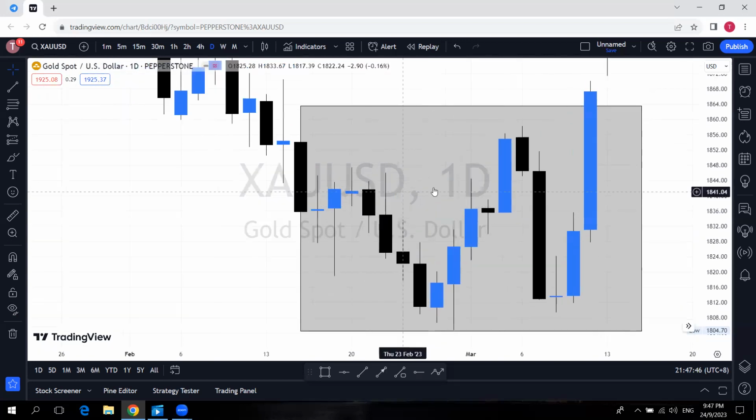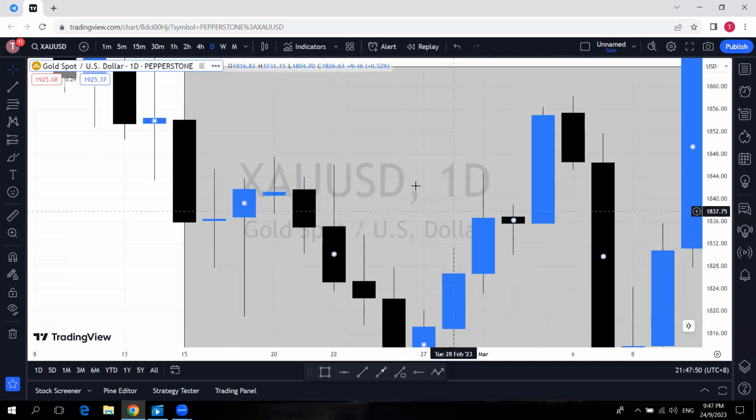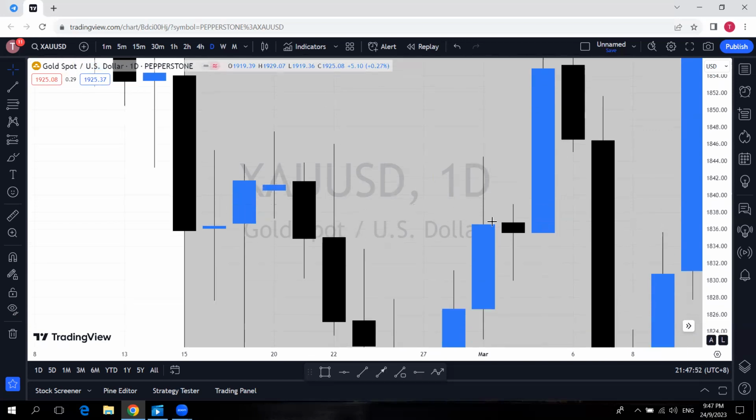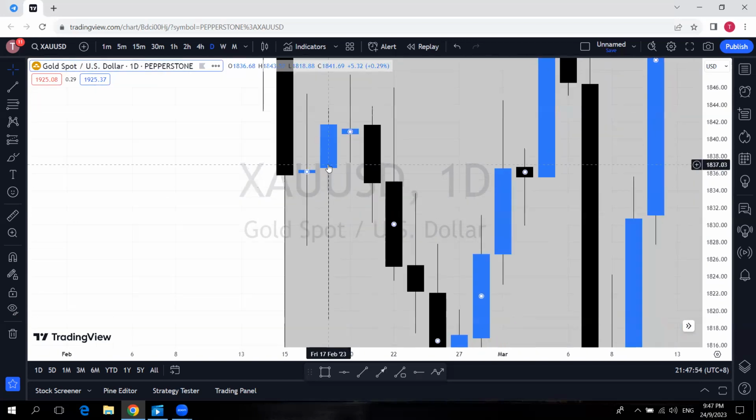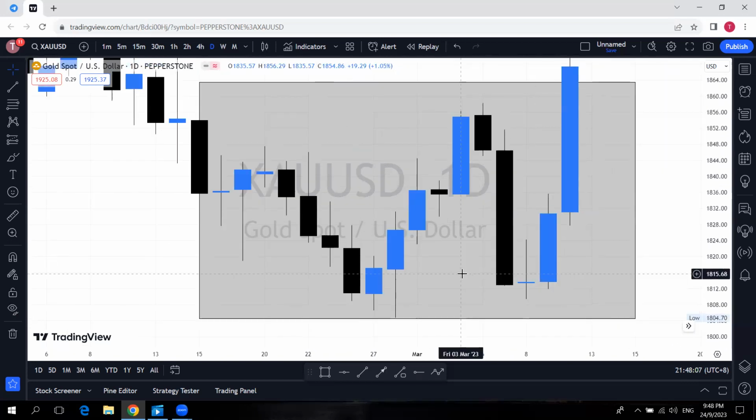Let's see. Yep, here we have one example of the evening star. Remember what I mentioned: we have a bullish candle, we have a doji candle, and for this bearish candle, the body has closed way lower than this doji candle. We can take our sell positions. So it's quite simple and easy to digest. You just need to look at the chart every day, take your time to actually monitor, and just practice.